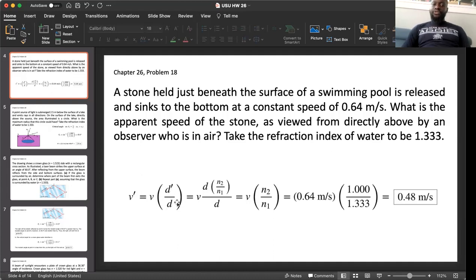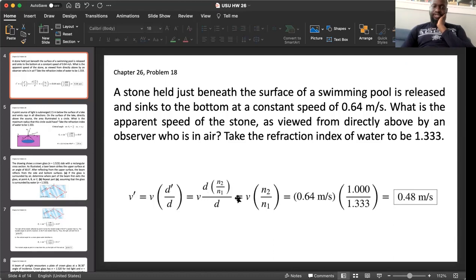And then you can use the distance traveled or the depth that you see under that, which is not given. We only have speeds. So we're going to use these speeds and get refractive indices. So instead of V over D, we're going to use D prime as D N2 over N1. This we got from the previous slide. Real depth times N2 over N1 was our apparent depth, D prime, remember.